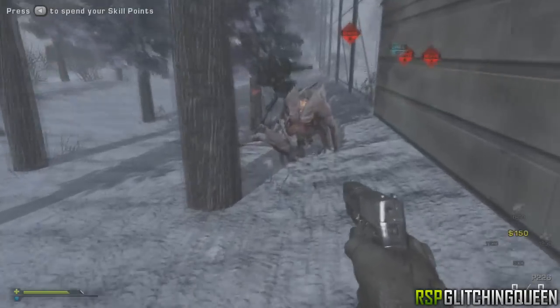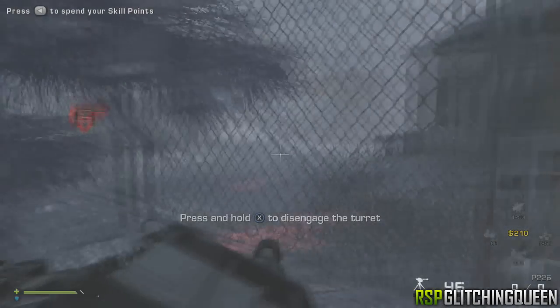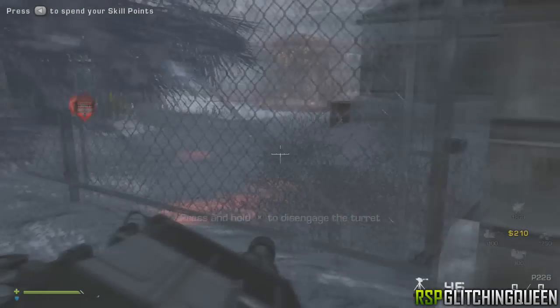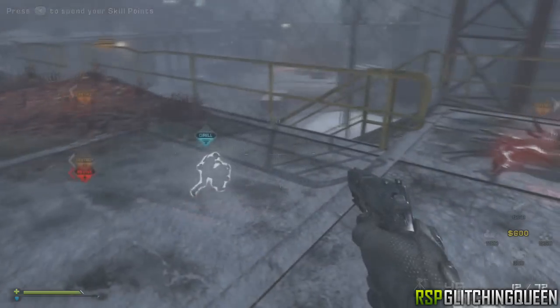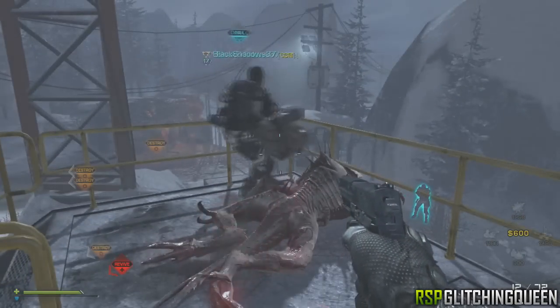Show you guys the first out of the map on the new Nightfall DLC for the Extinction on Call of Duty Ghost. This was found by the C3R Nation. Their link will be in the description below. Go check those guys out. They're amazing glitch finders, and they have found us a very cool strafe jump out of the map.